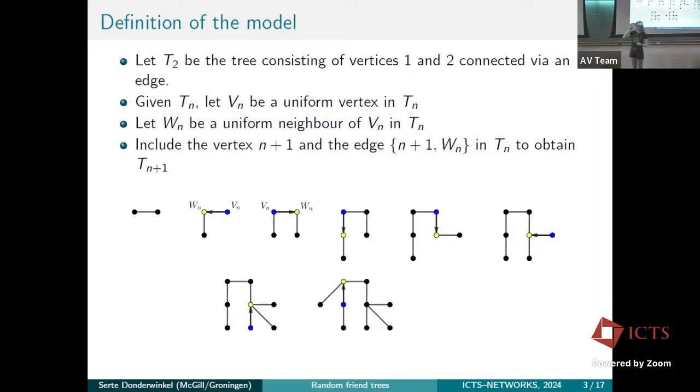It first picks a vertex uniformly at random, that's Vn. And then it chooses a neighbor of Vn uniformly at random again, so that's going to be Wn, and that's where it attaches. So you pick a uniform vertex and you take one random walk step without weights, and that's where you attach the new one. Is that different from choosing a uniform edge and attaching to one of its endpoints? Yes, that's going to give different probabilities. If you want to convince yourself, you can calculate the probability of attaching to vertex 3 in the real model and in the thing that you're considering, and that's going to give a different outcome.